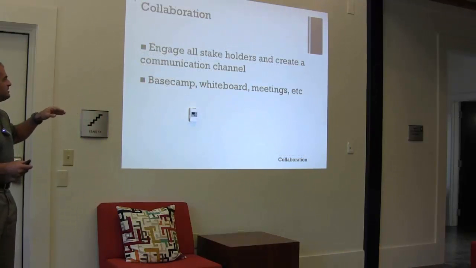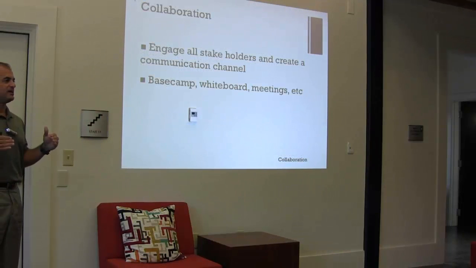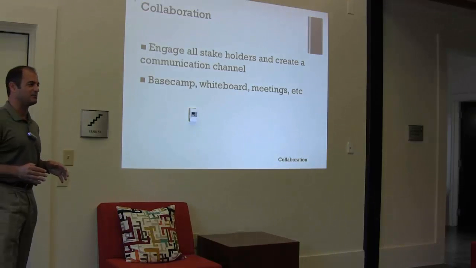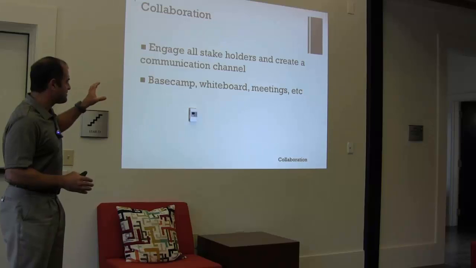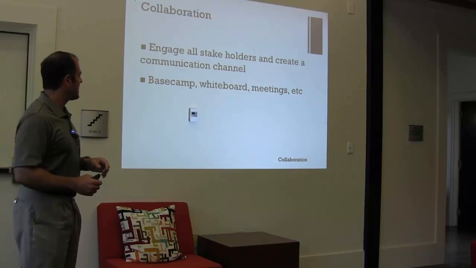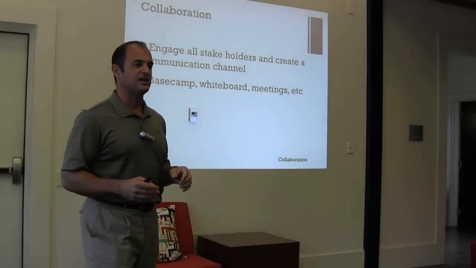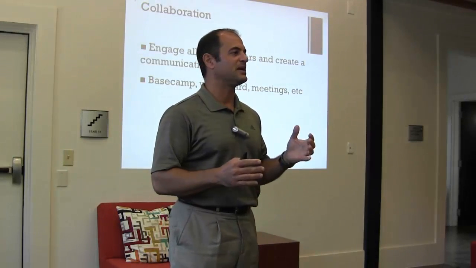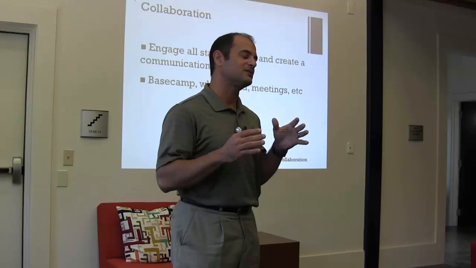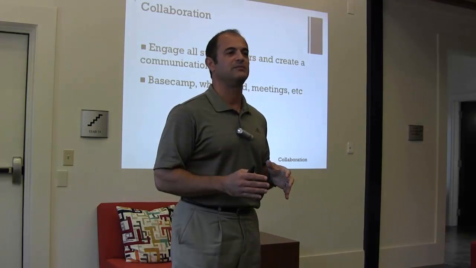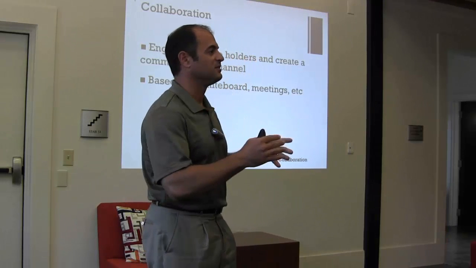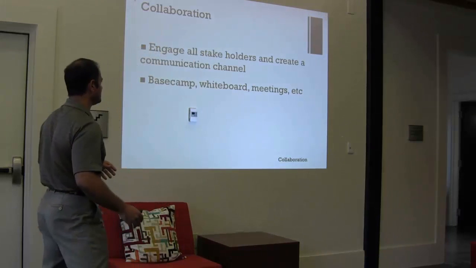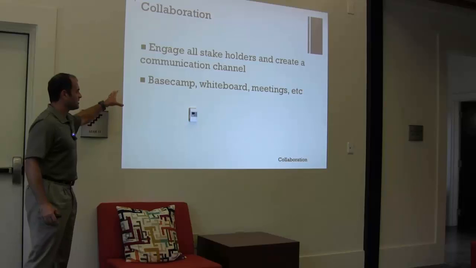After prioritization, we got to talk about collaboration. This is the human aspect, and this is the thing that absolutely breaks down 90% of the time. You have to engage all stakeholders, and you've got to create some type of communication channel. I'm going to show you a couple in just a second. One is the simple meeting. Get everybody in a room and let's talk about it. That's incredibly difficult with a large team with different schedules, everything from labs to other activities to obligations to social obligations. There are three things I want to talk about.